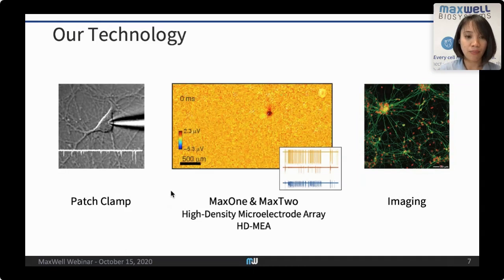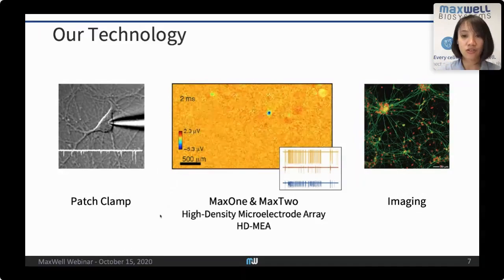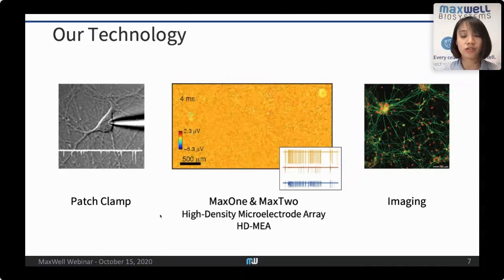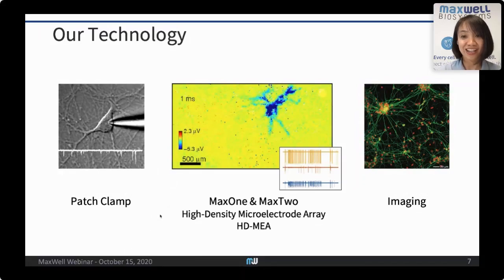So this is an example of activity of one cell where it initiates at the axonal initial segment and propagates along the axons, which allows us to also extract the morphology of such a cell electrically without staining the cell. And here on the inset, you see the different activities of different cells. Each spike corresponds to an activity of one cell.